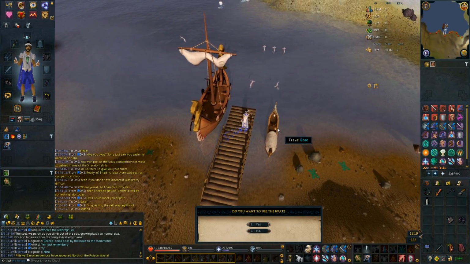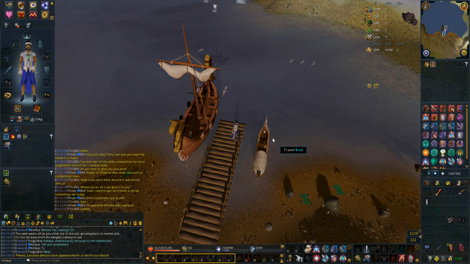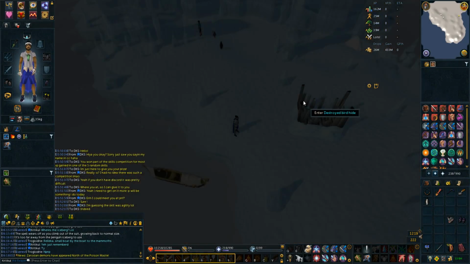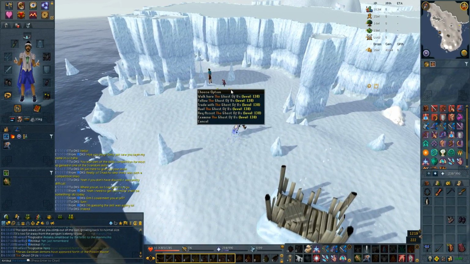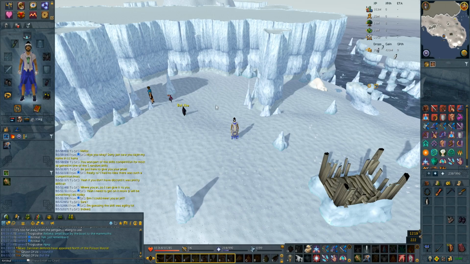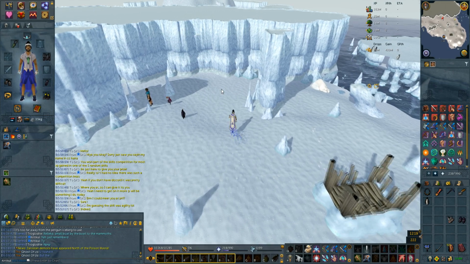So once you find that out, you're going to head to the iceberg. If you don't remember where the iceberg is, just head to the Fremy lodestone and run directly north and take the tiny boat that I just took. And boom, you're here.